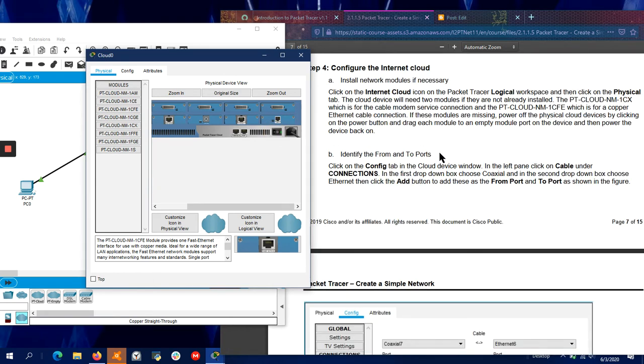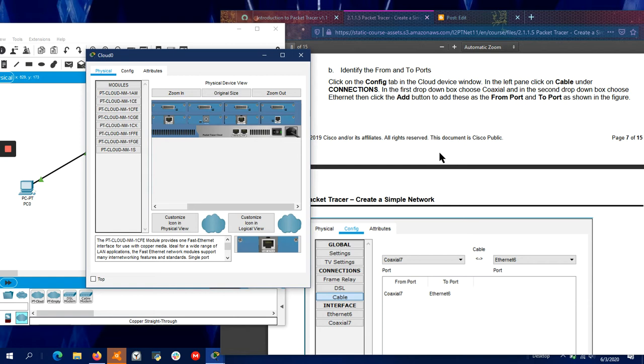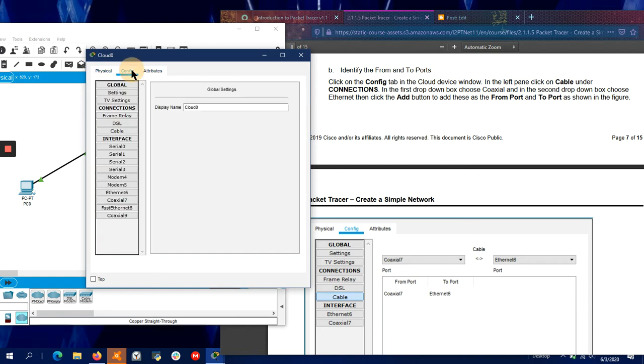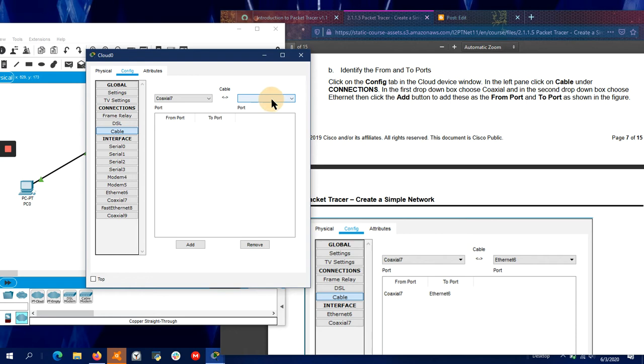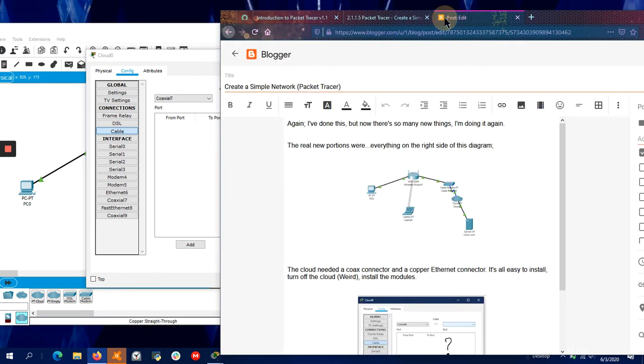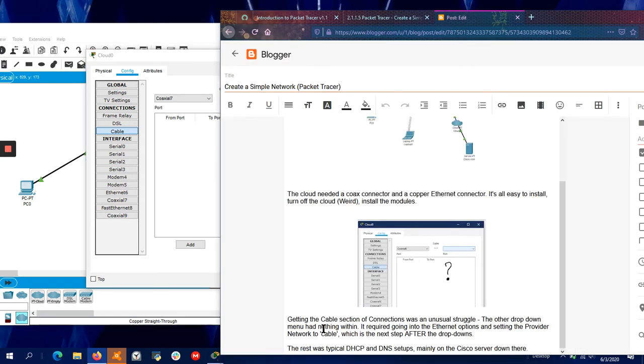Identify the from and to ports, and this is where we had a little bit of an issue earlier, but we have the nodes, we have the power, we can do it. Config tab, with the config tab in the cloud device window, cable under connections. See, it doesn't show up, but I've got notes here. Getting the other drop-down menu had nothing within. It required going to the Ethernet options and setting the provider network cable.